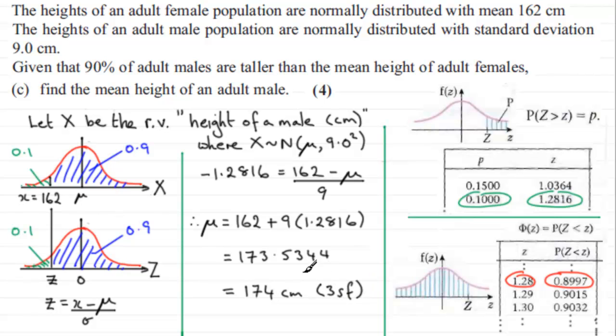And it does help to have your diagrams, as I've generally always pointed out in questions like this, because you can do checks where you can see that mu has to be a number more than 162. It's so easy to make mistakes with things like this. Students do make mistakes. I make mistakes where we forget a minus sign and it leads to errors, but at least we can see by drawing the diagram whether our answers seem plausible.